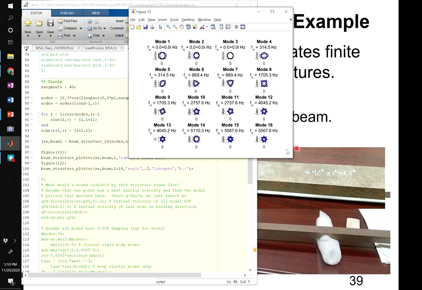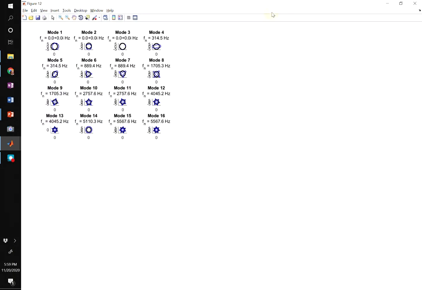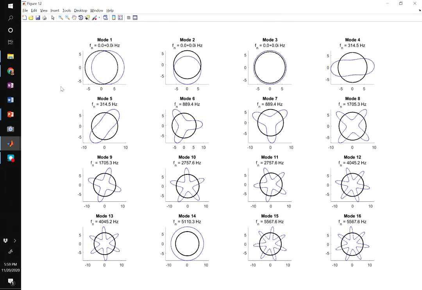So this is a circle. It's a bunch of beams arranged into a circle. We get some rigid body modes, and then we get mode shapes that look like this. And these are called ovaling modes. We have the sphere crunching in. And notice that they come in pairs with equal natural frequencies. This is a common thing you see in structures like this. This mode is the same as this one, they're just rotated by 45 degrees. So you see this all the time in rockets and things.